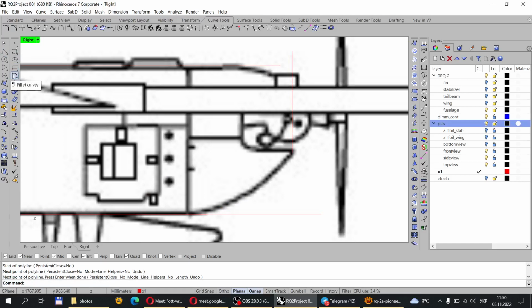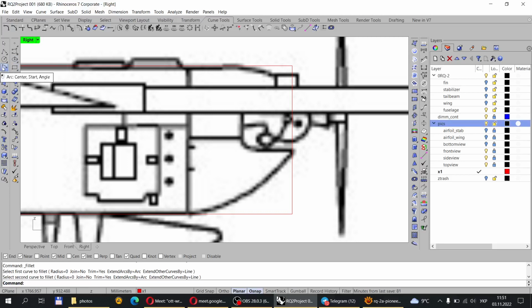Now look at how we can connect these horizontal and vertical lines. I will select Fillet Curves from Curve Tools, and input the radius here as zero. It is already zero, but if in your case there is some value, change it to zero. Now select one line and the other line. Repeat the same tool, be sure that the radius is zero, and select one and the other one. Now we've got some kind of rectangle here, so these lines are connected at these points.